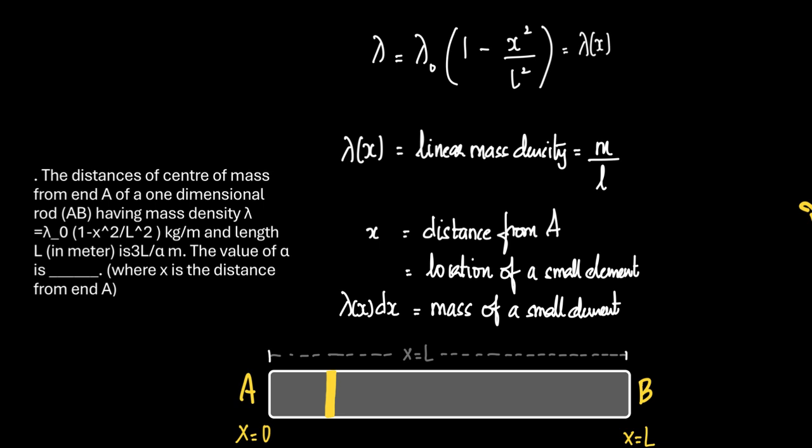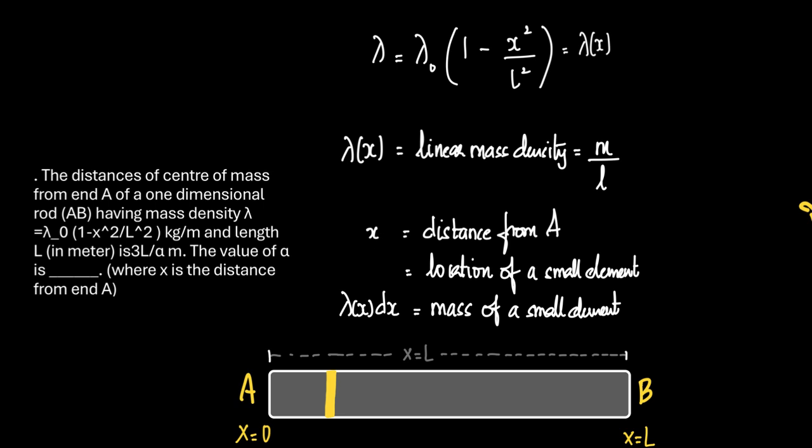So you might be wondering, why not L and not x? That is where the understanding of the question becomes really important. Length is L, the complete length is L. So we have a rod, assume it to be AB, whose complete length is L, and it ranges from x equal to 0 at point A to x equal to L at point B. So what is lambda of x? Lambda of x is the linear mass density, which means the mass per unit length. So this lambda equal to lambda of x is the linear mass density.